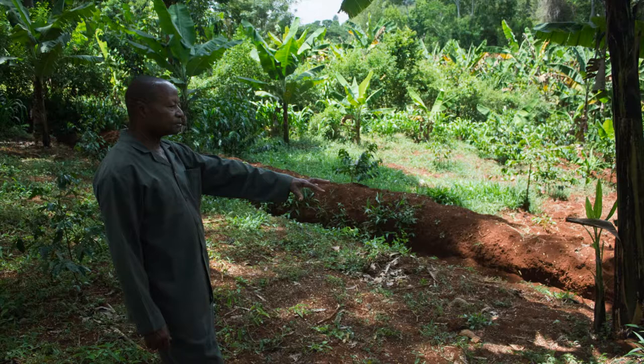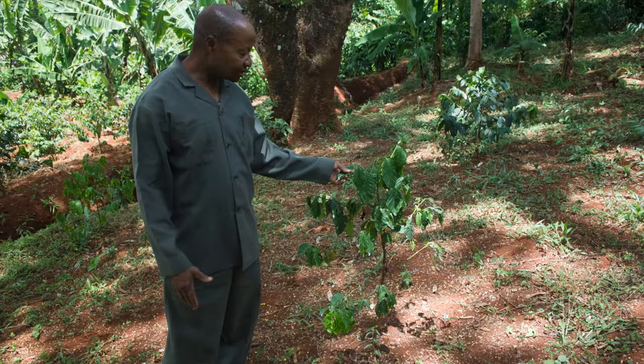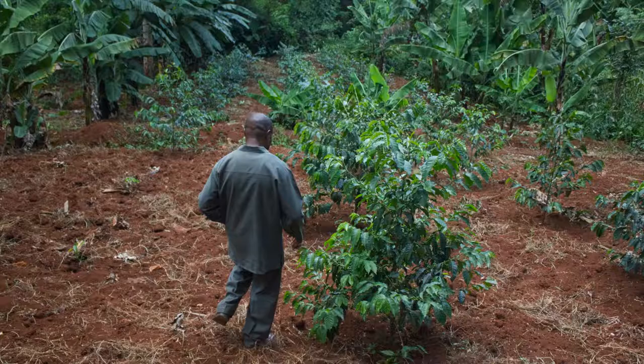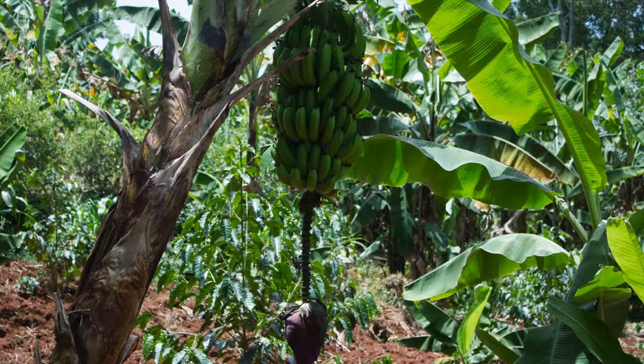But in the past, we used to harvest a lot of coffee, and somebody could build a house like this using the money from coffee. Not this time. Maybe because the weather has changed, especially the climate change. The climate change has affected us very much, because we used to produce a lot of coffee and sell. Some people in the past used to buy even cars by selling coffee, but nowadays it has come down, down, down.